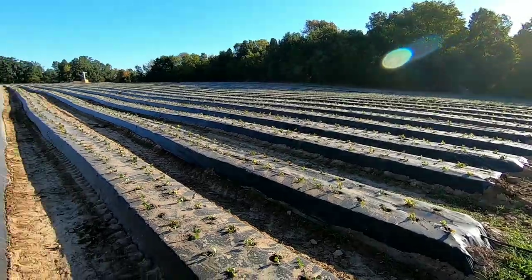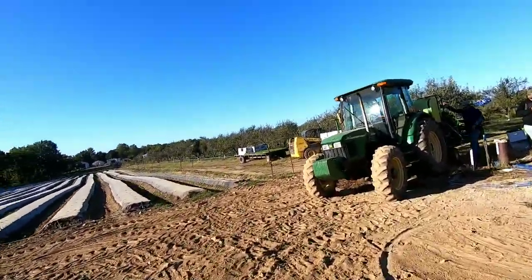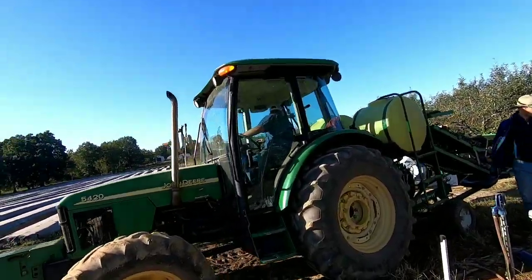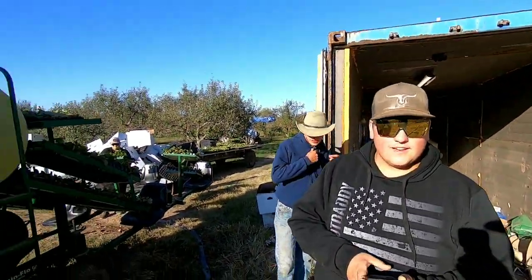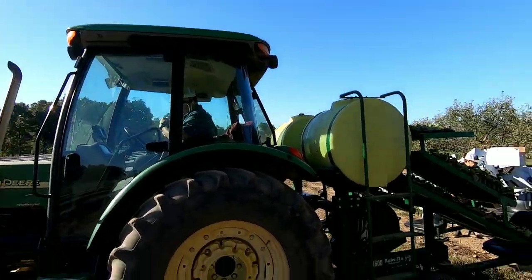About 4 hours with two tractors. This is a John Deere with a creeper gear on it, and a new Rain Flow with four seats on it. So we're going to be using this this morning, until I have some more help showing up this afternoon. Big one, we got Isaac, we got Jet, Anna, myself, Adrian's driving tractor. We should get it done.